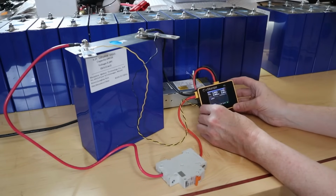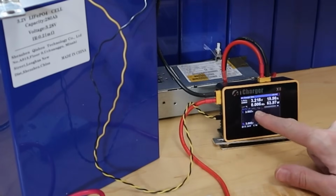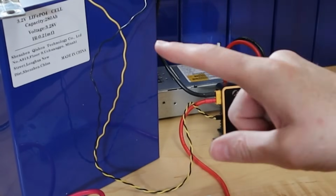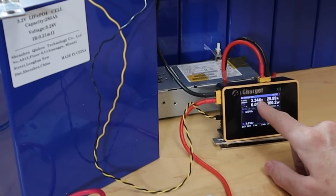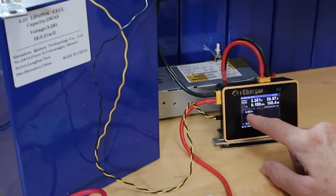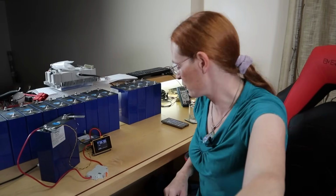Run program, yes. Okay, so now we're gonna get 30 amps in there. And I want, whoa, okay. That's the voltage going into the battery. That's not the battery voltage. The battery voltage is down here. I was reading this earlier as the battery voltage. That was the charge voltage. Once that hits 3.19, thereabouts, I'm stopping. Oh, finally, that thing's starting to turn on. 30 amps is a lot for this thing.